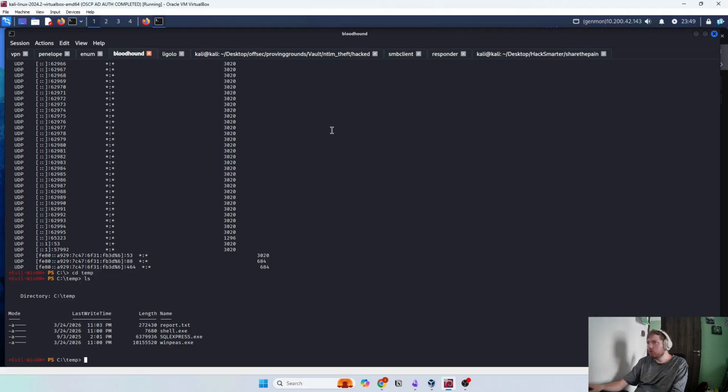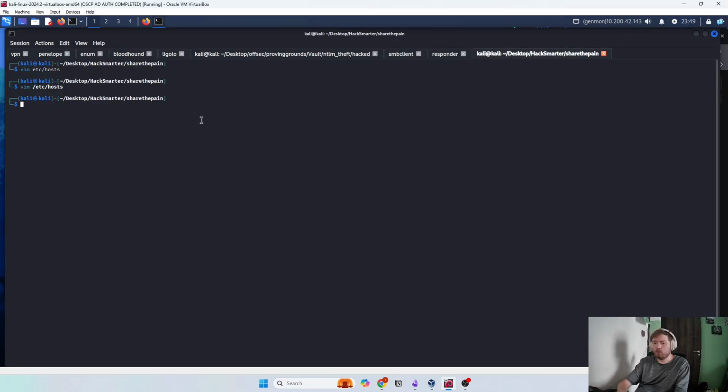Okay, so I want to transfer over a shell so that I don't have to be using Evil-WinRM for pivoting or for bypassing the firewall.